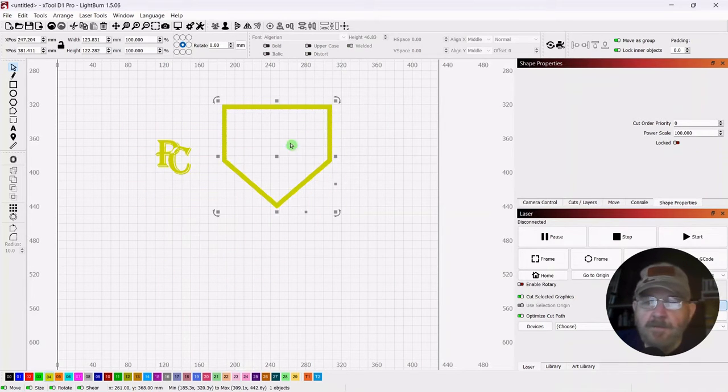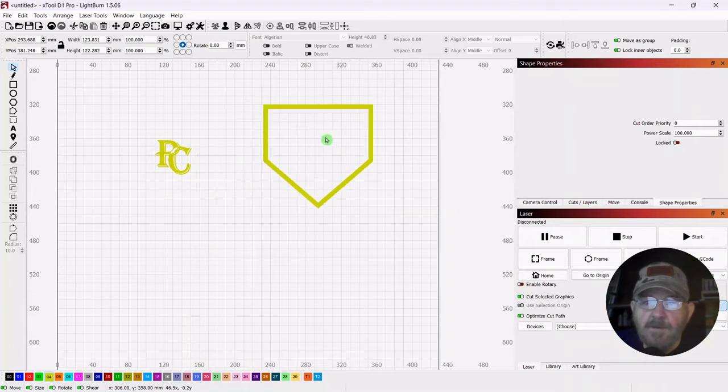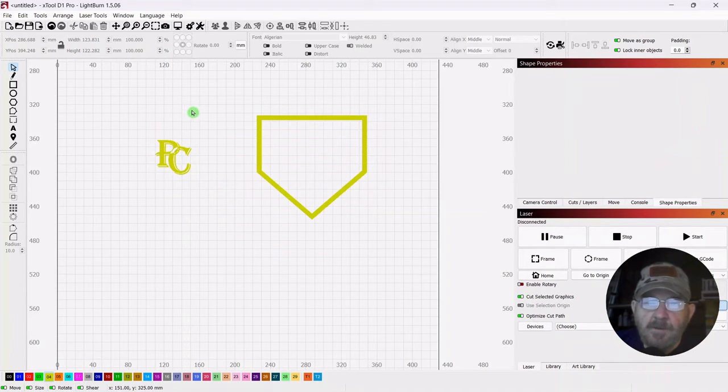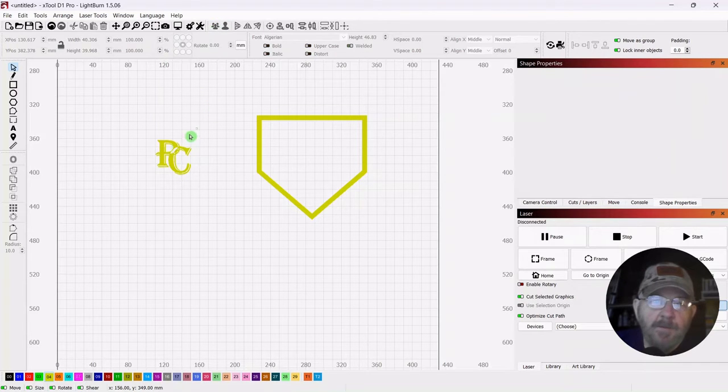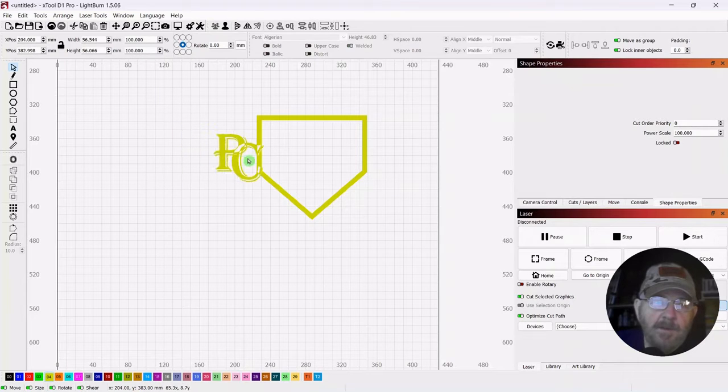So the centerpiece, even though you can't see it on the home plate, it's still there. So you have to work with this separately. So select that, group it together. Then we'll stretch it out a little bit. Now, while it's still selected, you can work with it. But if you try to select it, it's not the top layer. Okay, so we're going to leave it selected there.